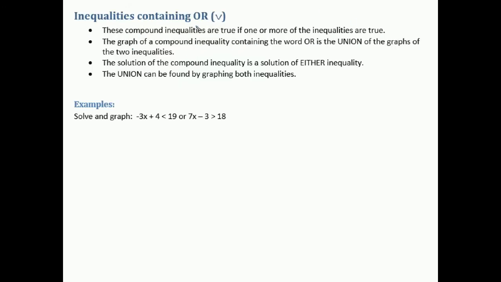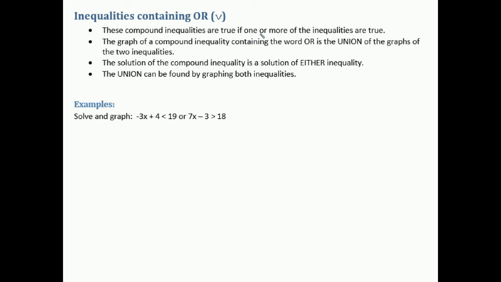So now we're going to look at or. These compound inequalities are true if one or more are true. So do both have to be true? No, just at least one. And we use the word or in our everyday language. So if we put an or statement in there, it only means one of them has to be true.